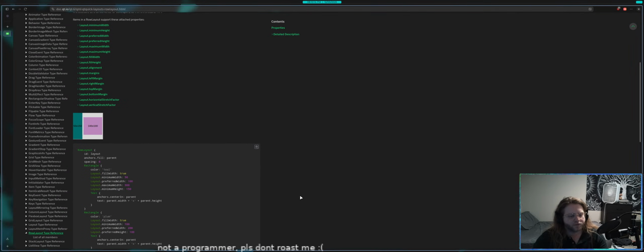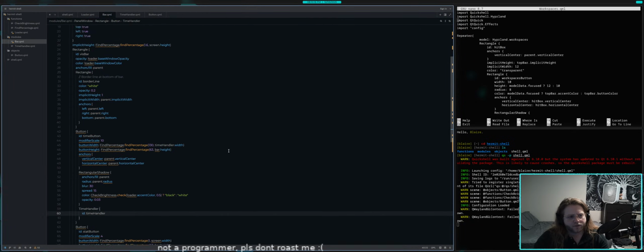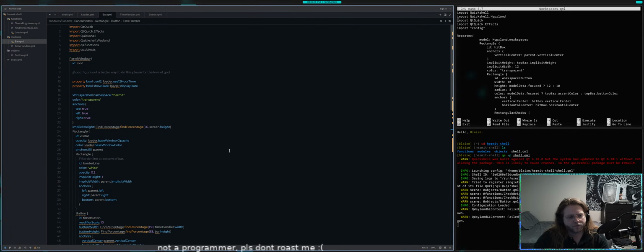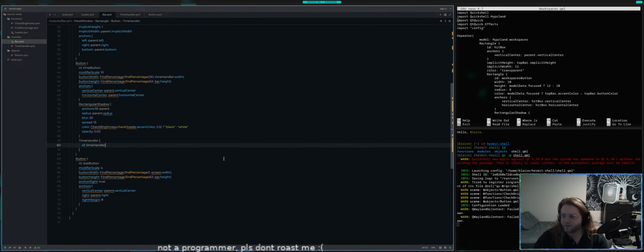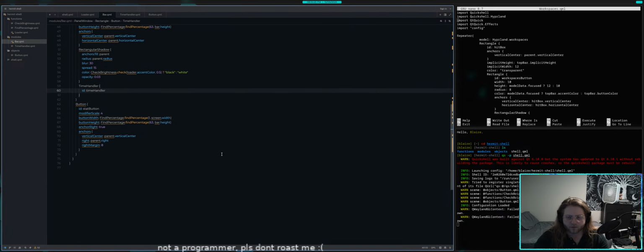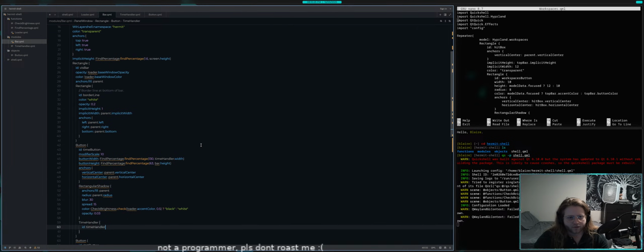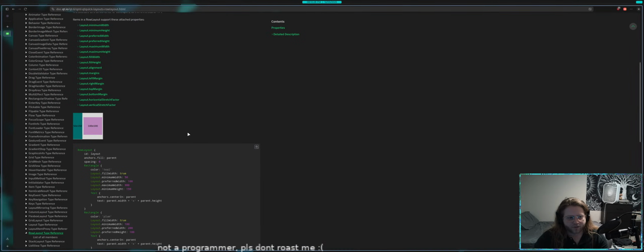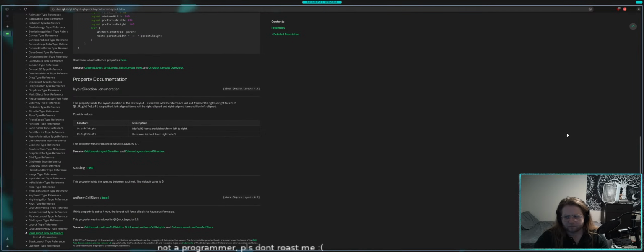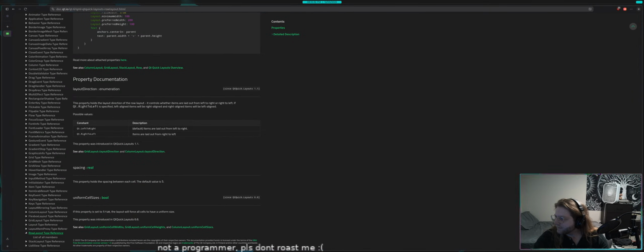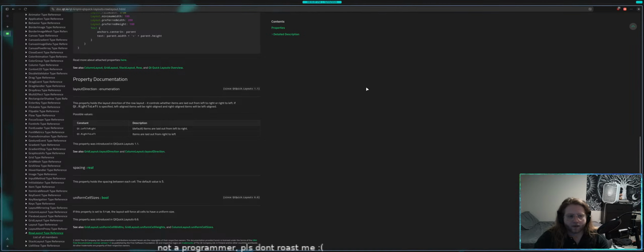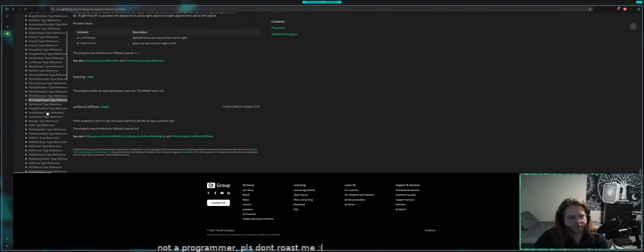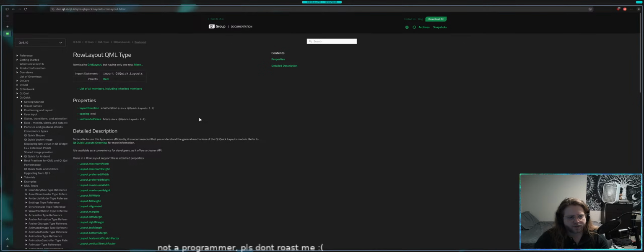But I don't know why I would do that, or why I would do a row, because I don't think that's going to help me position things.